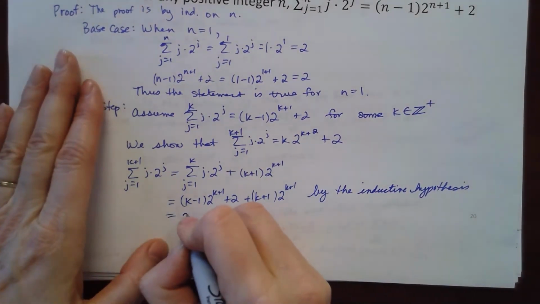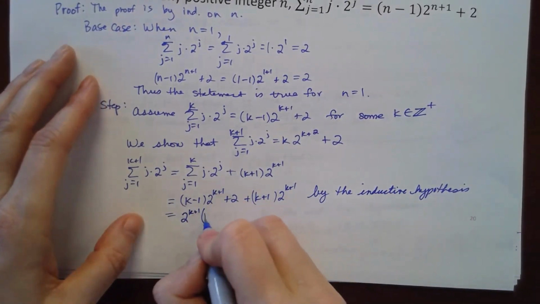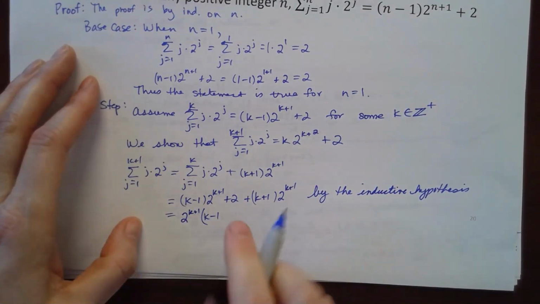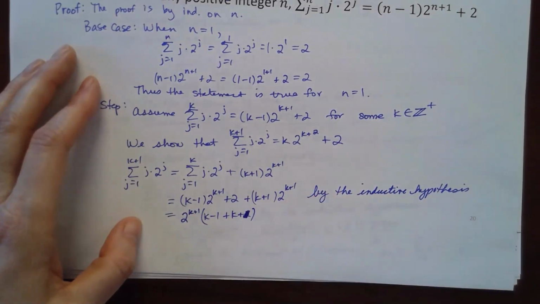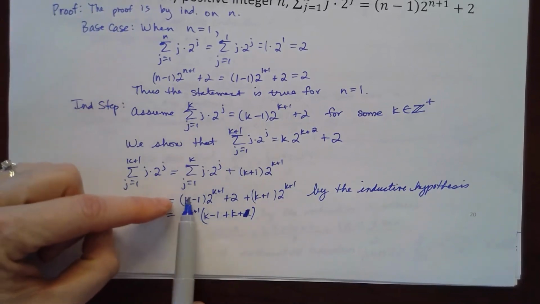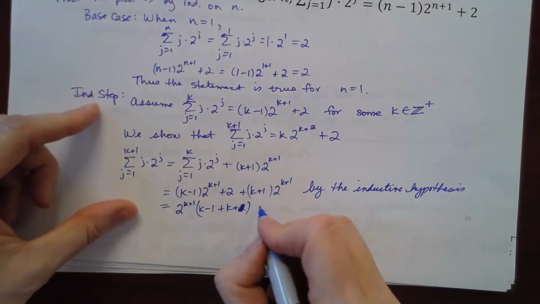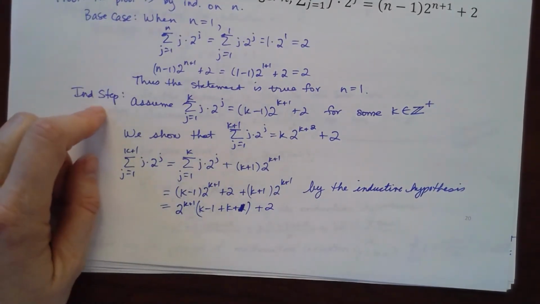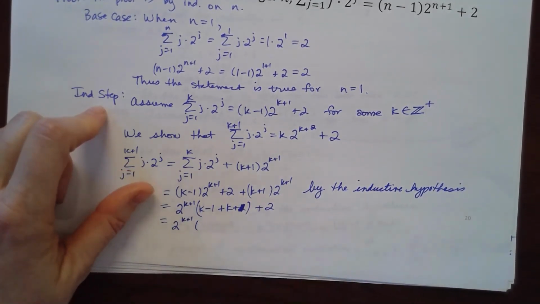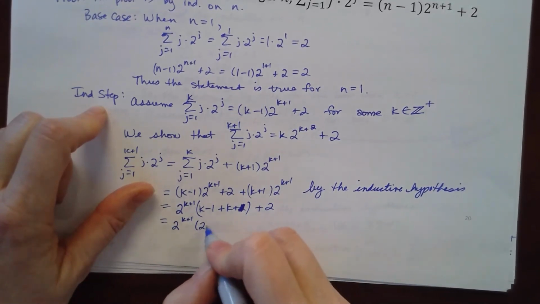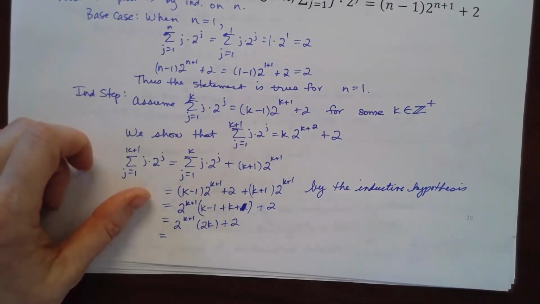So I've got this 2 to the k plus 1. When I factor it out of this, I'll have k minus 1. And when I factor it out of this, it'll be plus k plus 1. That expression takes care of these two terms, and I still need to add the plus 2 at the end. So if I rewrite this expression, I've got 2 to the k plus 1 times, well, minus 1 plus 1, those go away. This is just 2k. So there's my k.